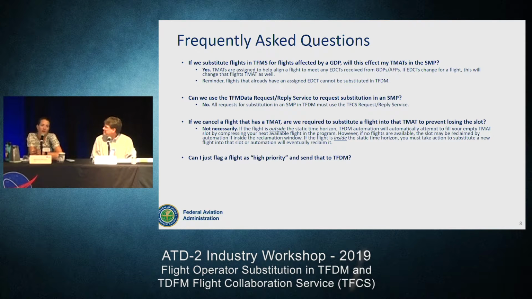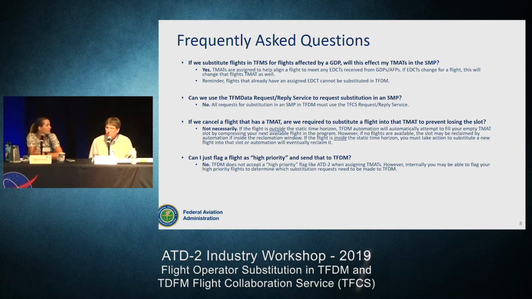This one actually comes back to ATD-2 a little bit. Can I just flag a flight as high priority and send that to TFDM? Again, the short answer is no. So TFDM doesn't go by high priority flags like TFMS and/or ATD-2's priority messages. However, that doesn't preclude operators from making a business decision on their own internal business tools to mark flights for priority and then letting automation on your end submit substitution requests.